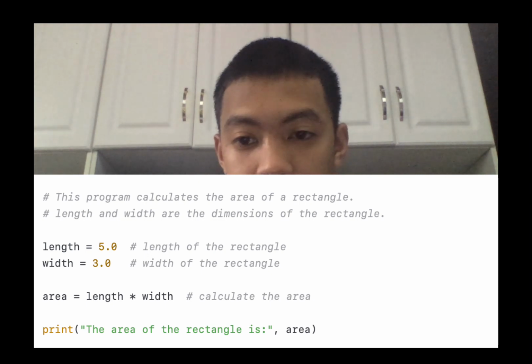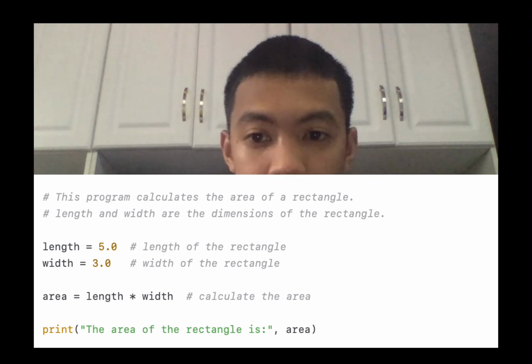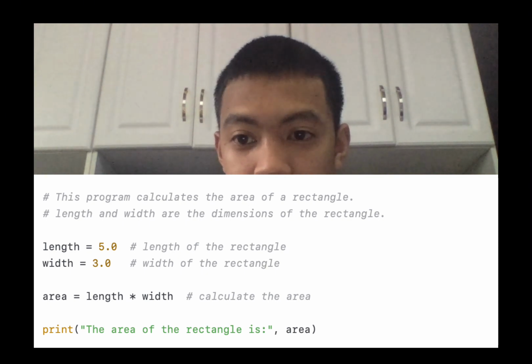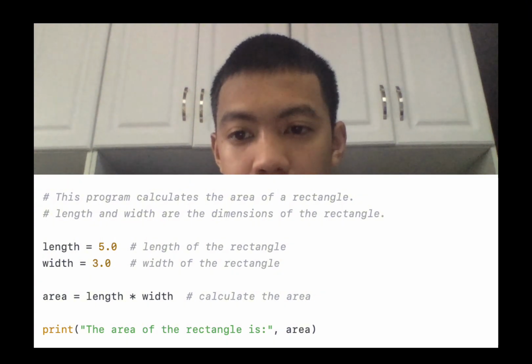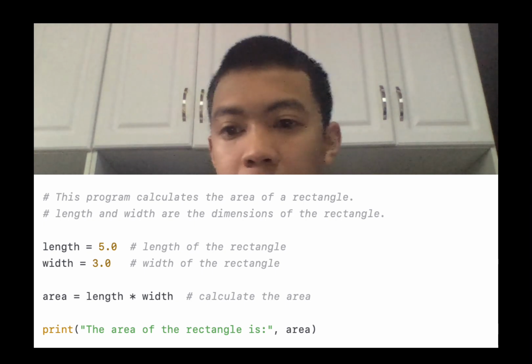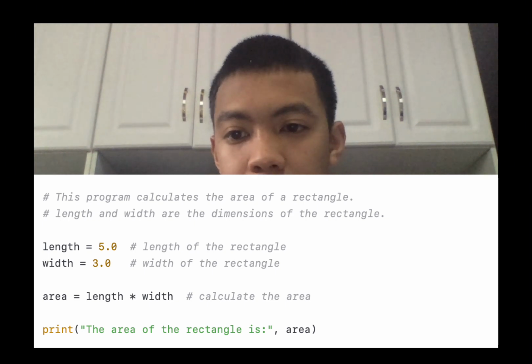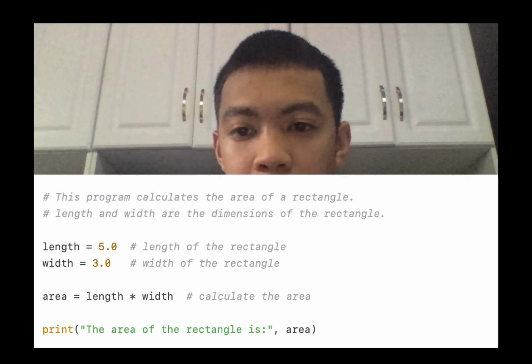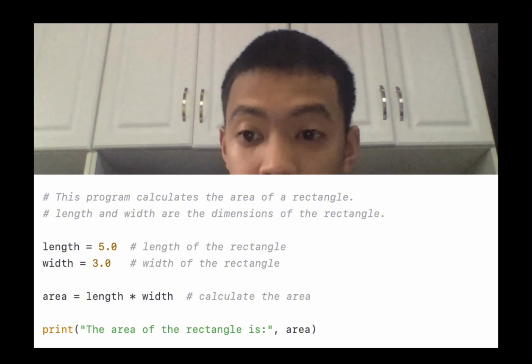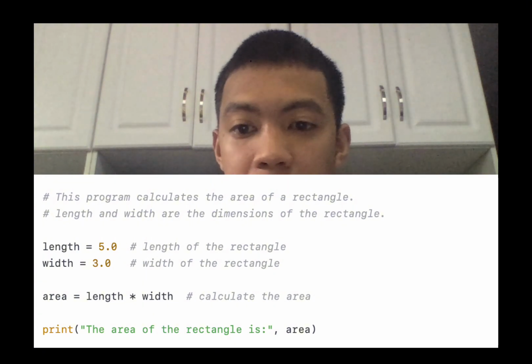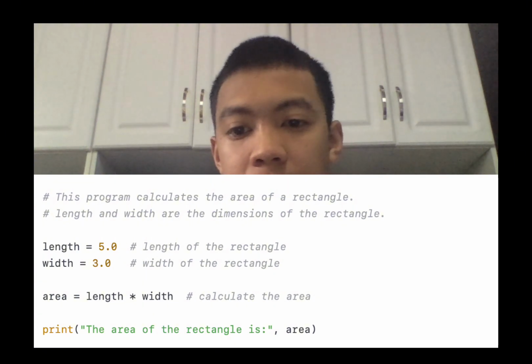Width equals 3.0, hashtag width of the rectangle. In this example, comments are used to provide explanation about the purpose and meaning of the variables and the calculation being performed. The comments help other readers of the code understand how the program works without having to analyze each line in detail.